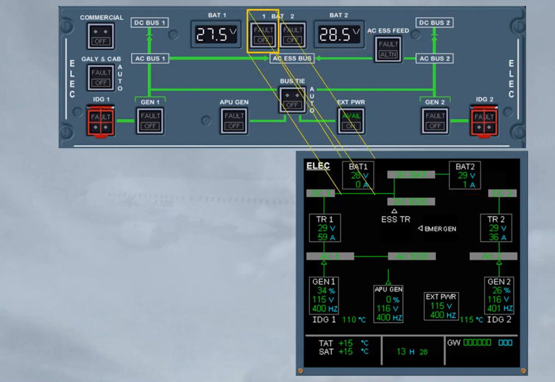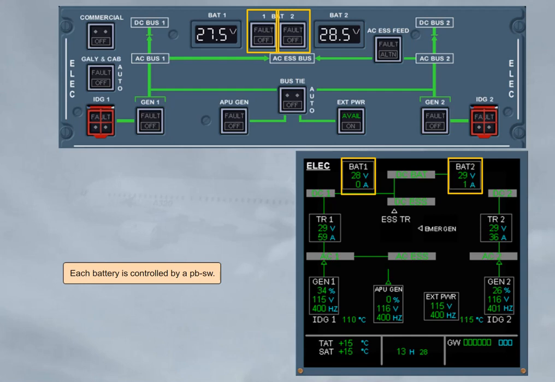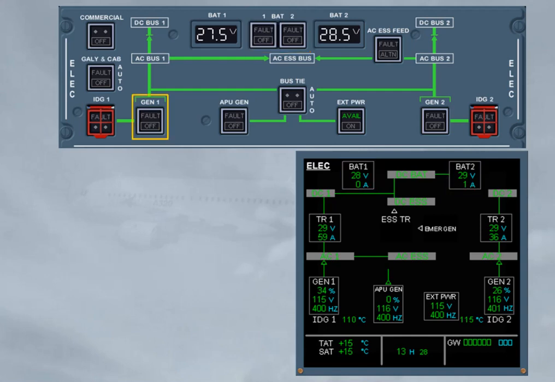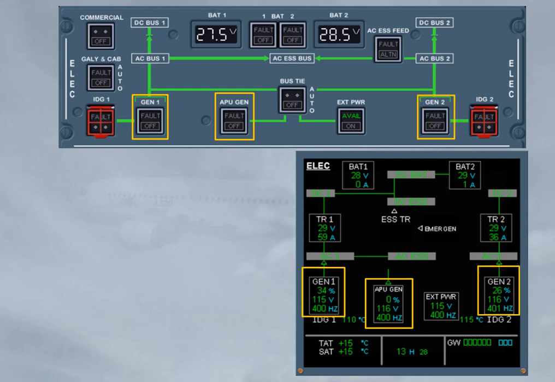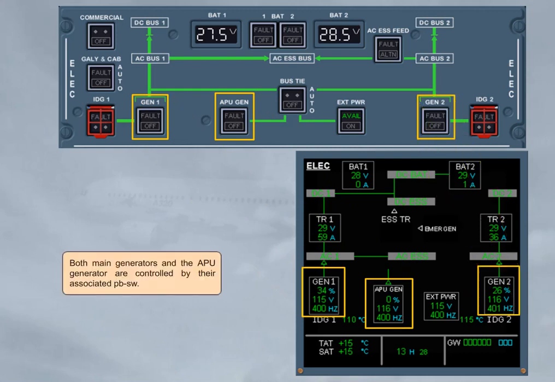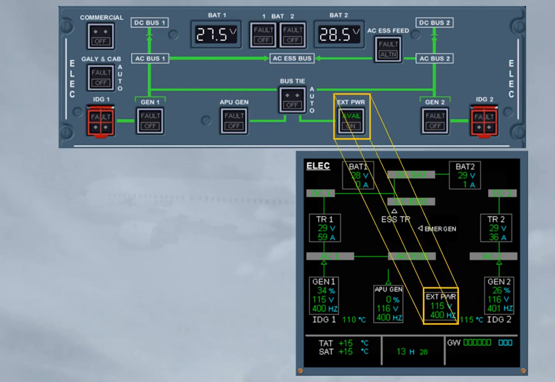Each battery is controlled by a push-button switch. Both main generators and the APU generator are controlled by their associated push-button switch. The external power is also controlled by a push button.